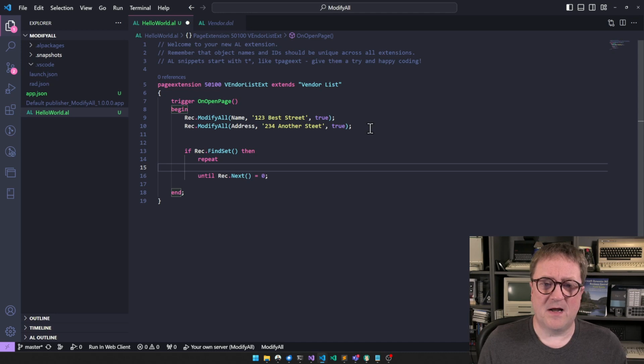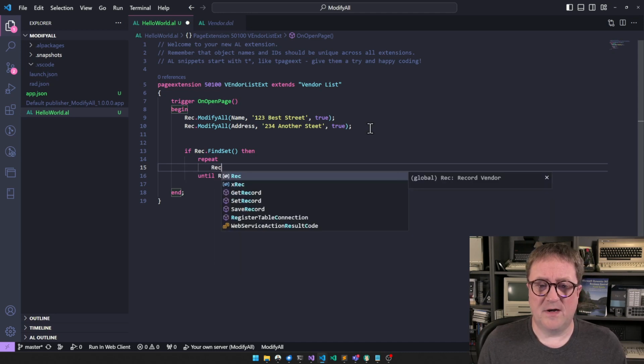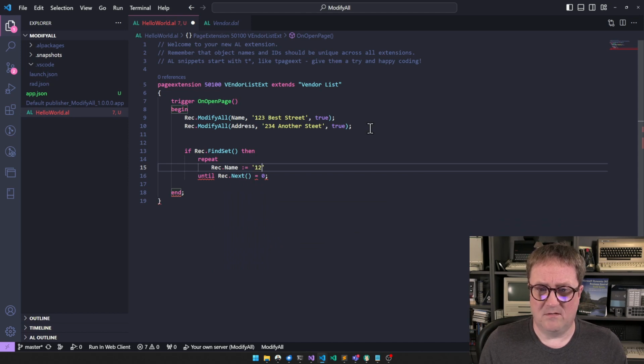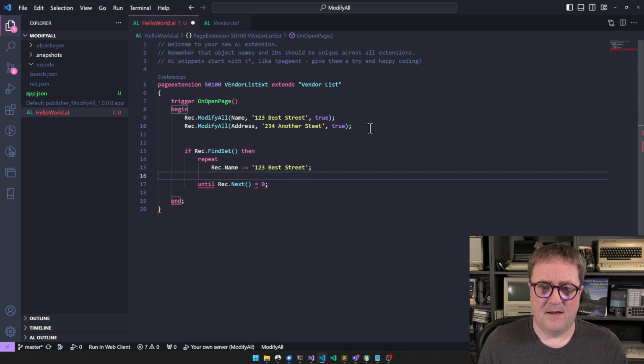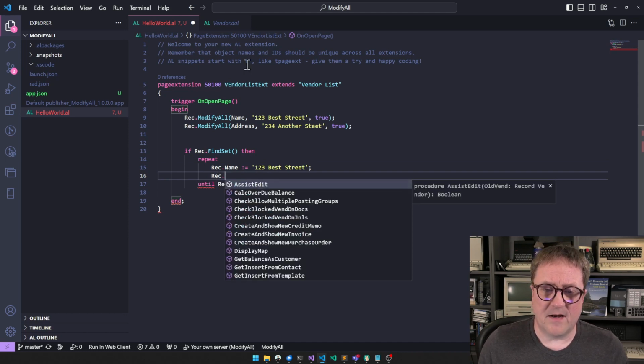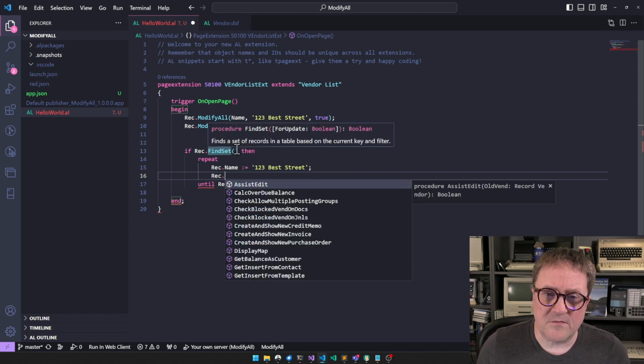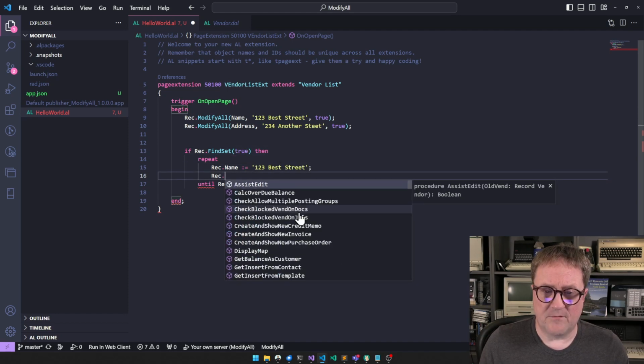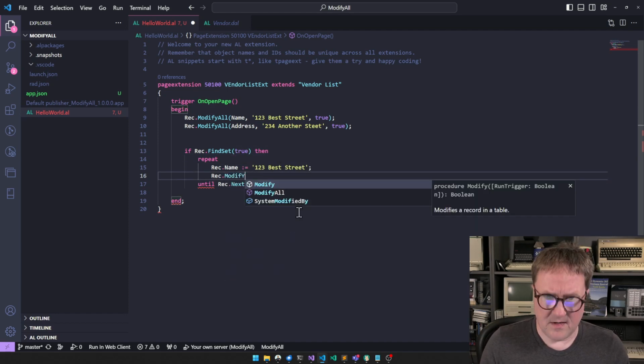In here we would now do rec.name equal 123 Best Street. Then we'll actually probably want to do a true up here. So this is for update. Then we'll do a rec.modify.